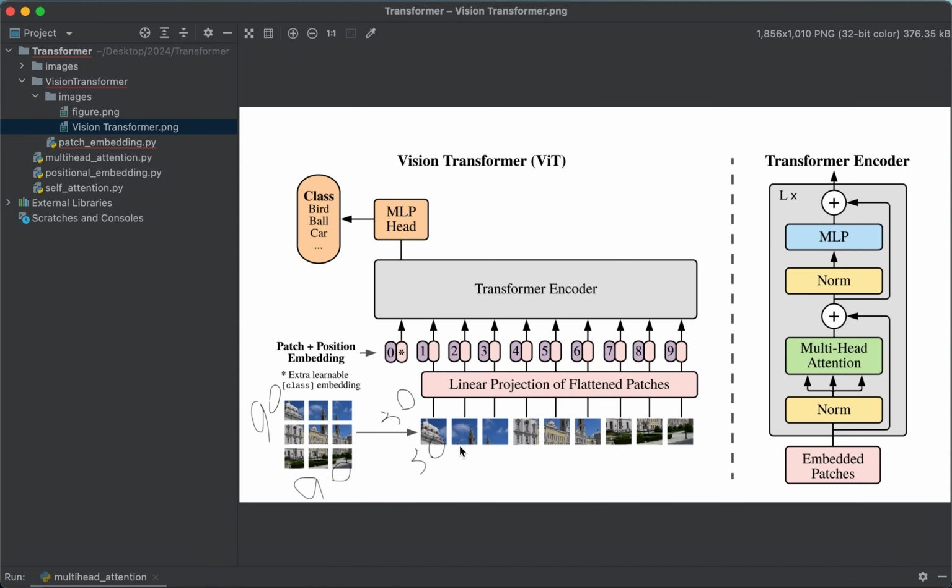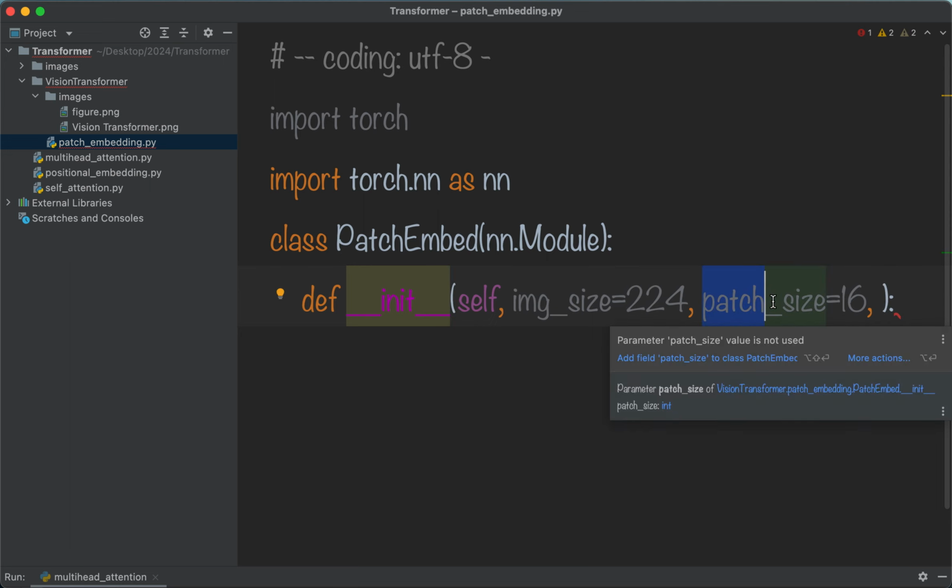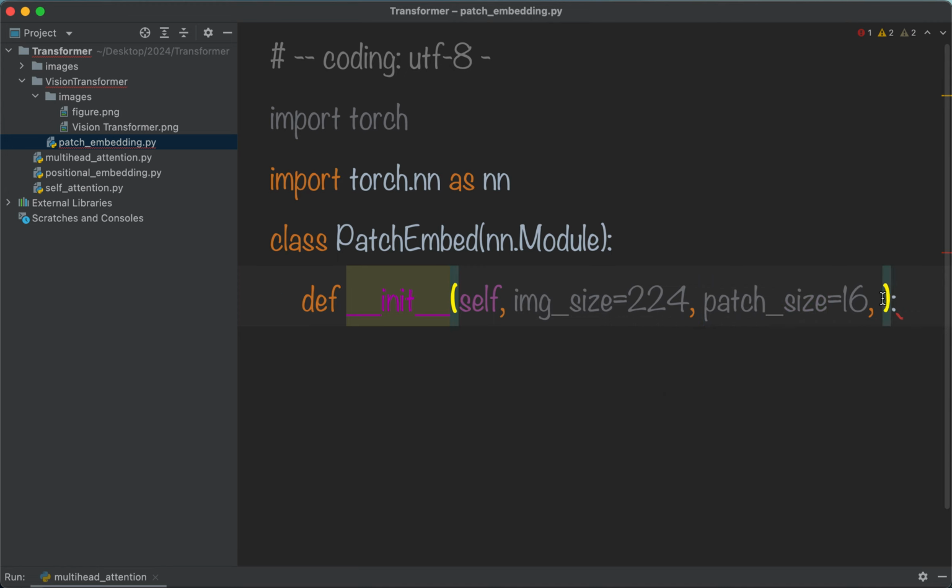In this example, the patch size is 30, and the grid size is 3 because we divide into 9 grids, and each grid, aka each patch, is of the shape 30 times 30. I'm going to set the default value of patch size to 16. So each patch has 3 channels, and the height and the width are both 16.